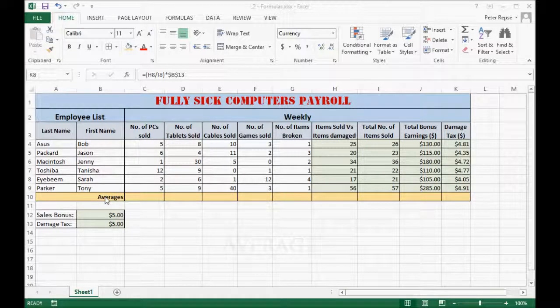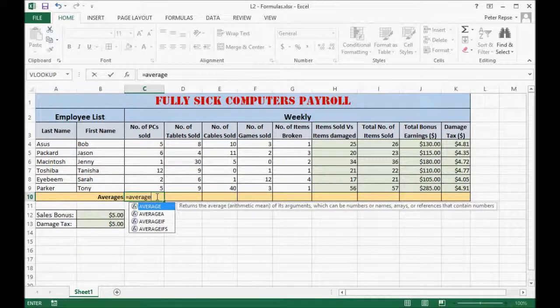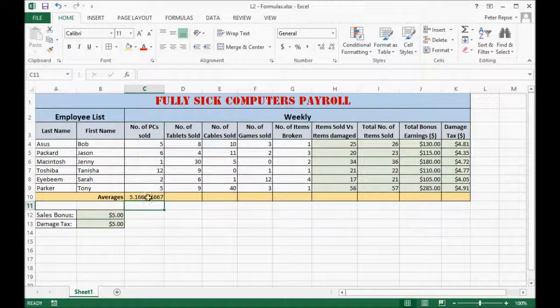Okay, now averaging in Excel is really easy and really self-explanatory. So we've got this averages column here. We're going to shove some averages for each of these. So click equals, and then type in the word average. Hardest formula ever. Okay, and now we just highlight the cells we want to include. Okay, so I'm just going to highlight this range here, close my bracket, and it gives me the average there to like a bazillion decimal places, but we don't want that many. Let's just go with 1.